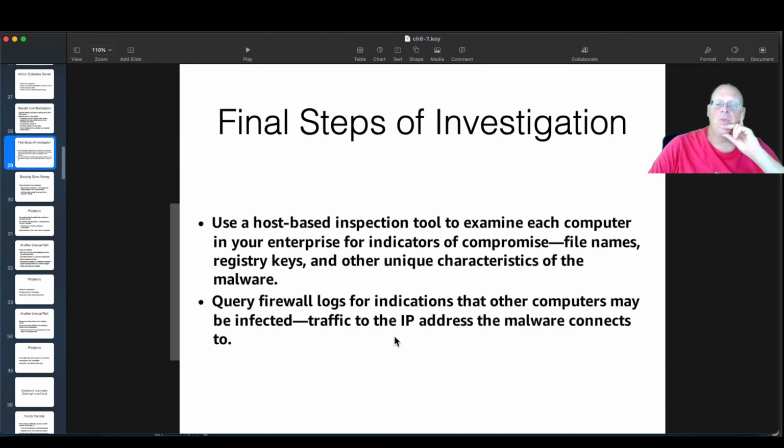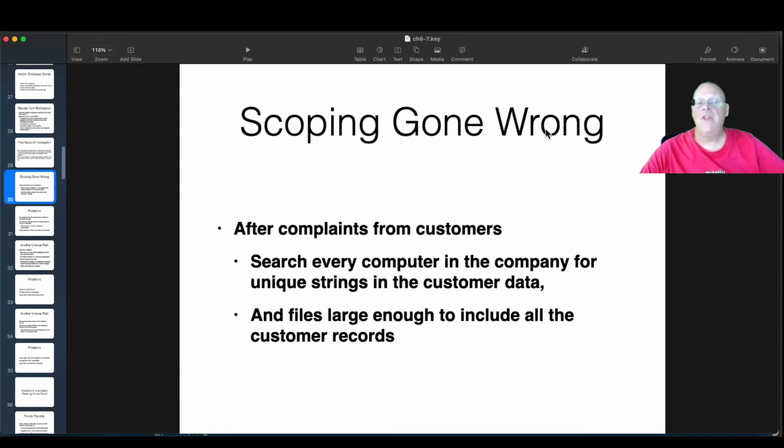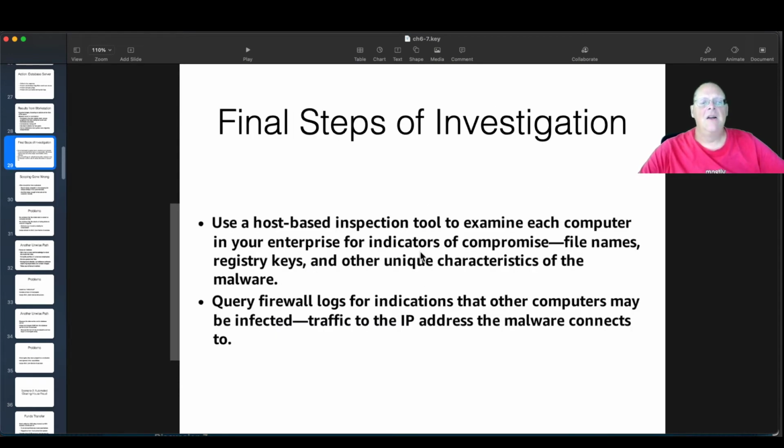Look at the firewall logs to see if other people are communicating to that IP address, and hopefully you can determine how bad it is. It's a pretty uneasy feeling. Somebody's been wandering through your network for 2 years, but it's pretty common. And as you can see, these measures probably don't really mean you 100% get rid of them or anything. You do what you can.